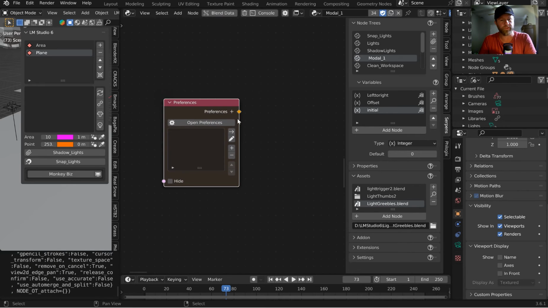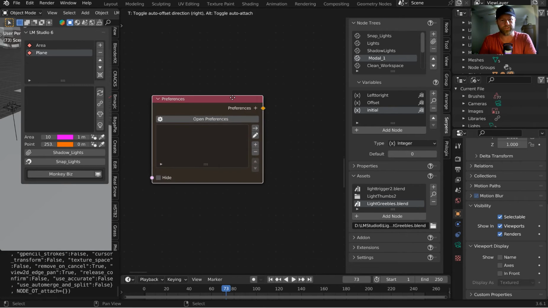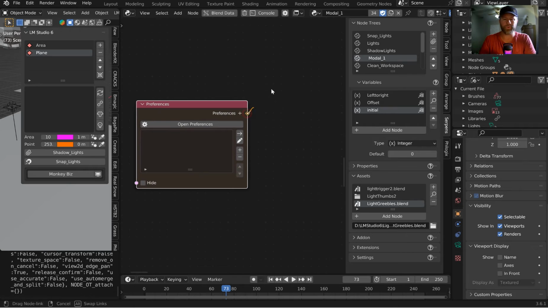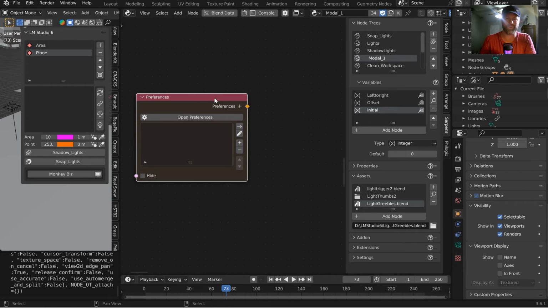So once you drop in your preferences node, just like this, you'll be able to connect pretty much anything you want to it. Some things won't necessarily display properly because I've tried a lot of crazy stuff. But generally speaking, what this would be used for is quick information, some primary settings, and then listing your shortcuts and giving the user the option to change the shortcut keys so there's no conflicts. And this is what I'm going to show you.